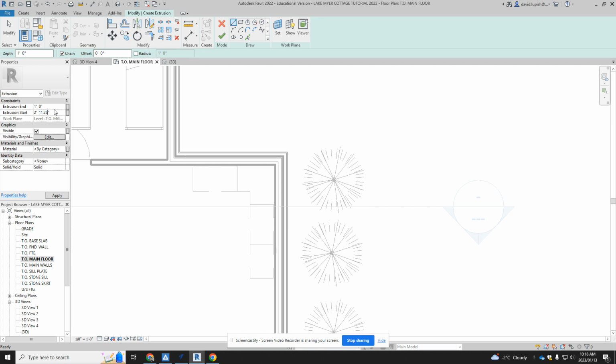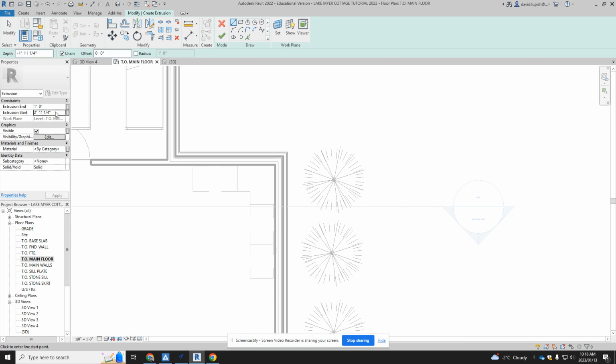So my extrusion start is going to be 2 foot 11.25 inches. For my extrusion end, I have to add to my start number what I want for the thickness of my actual countertop. Most solid countertops, like granite, range from 1.5 to 1 3/4 inches.